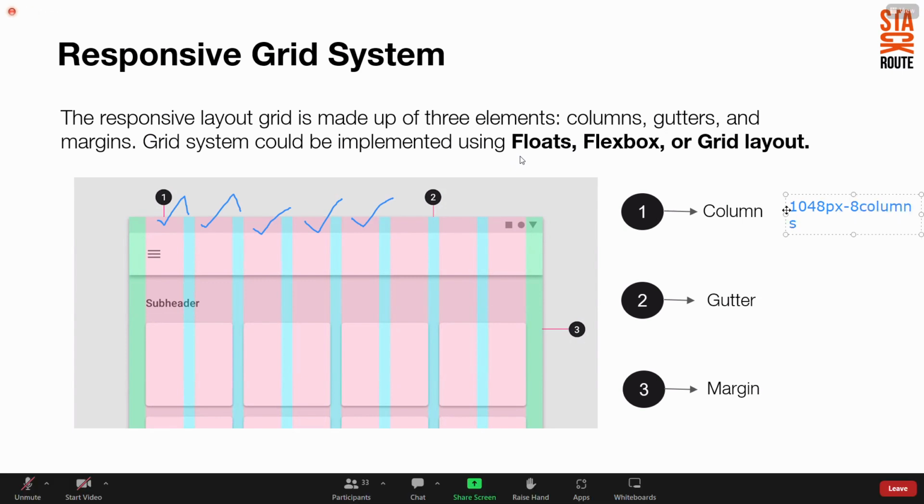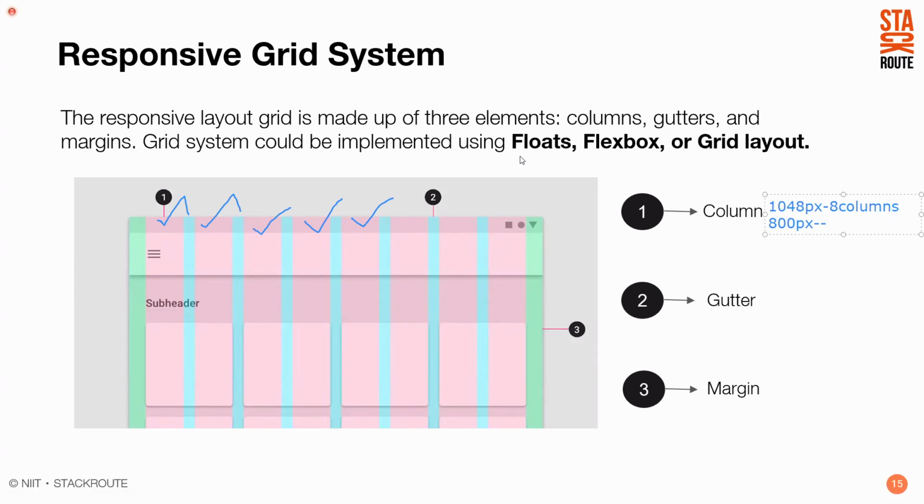Can I fit these 8 columns in an 800 pixel screen? I can adopt some 6 columns. What about 400 pixels? I can adopt only 4 columns. Please listen and relate it to the responsive grid system. I'm repeating again. It is made up of 3 elements, and the most important element is the column. By default, if my screen size is a regular laptop, I may get 8 columns. So can I view the same 8 columns on my mobile screen of 400 pixels?